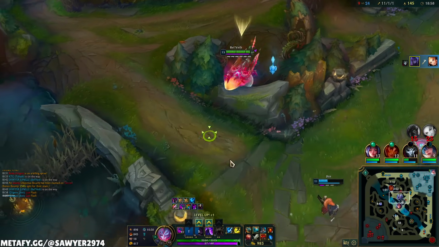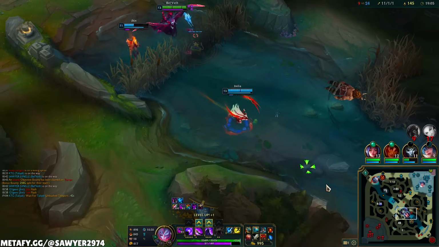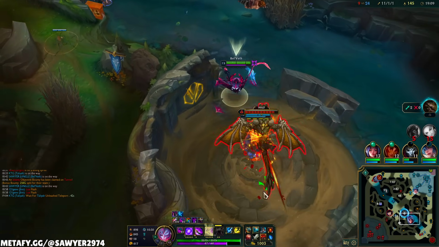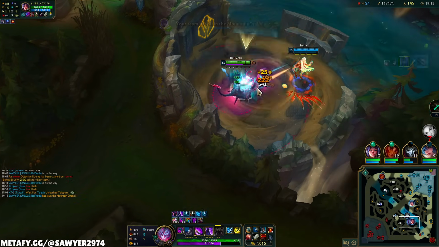Wonder where that Caitlyn went. And then right back to that dragon. We do these plays because the enemy is just too far forward. Get a punish on them, and then we take the objective for it. And then afterwards we're going to farm, and then reset, and do it all over again.